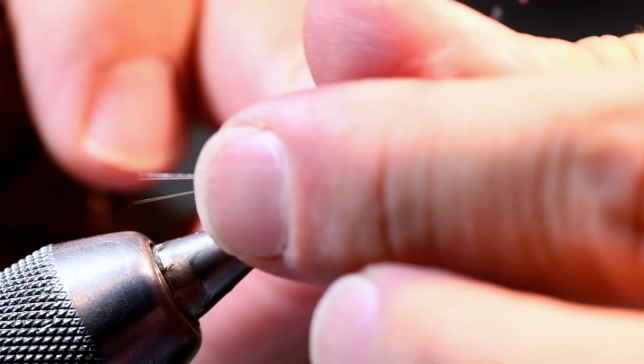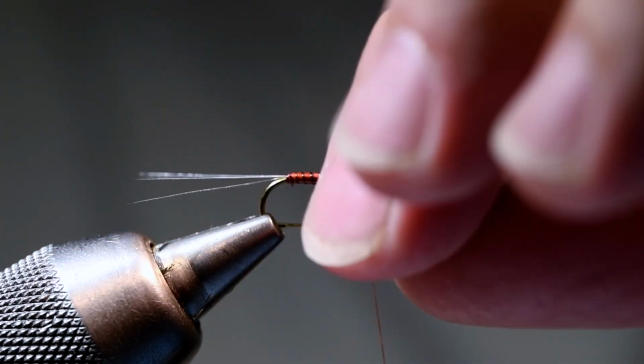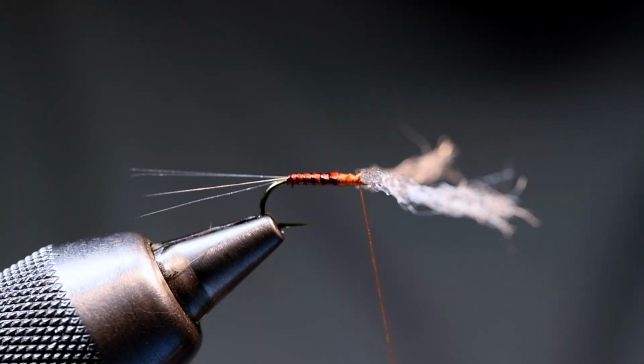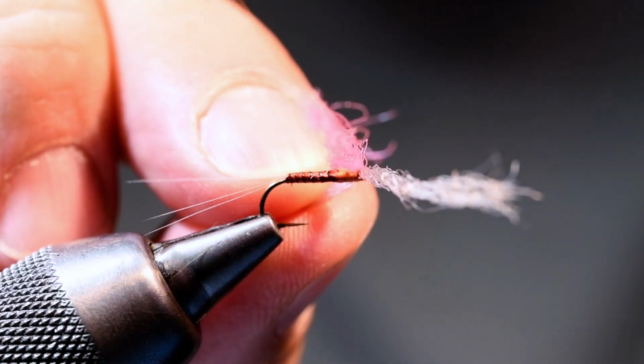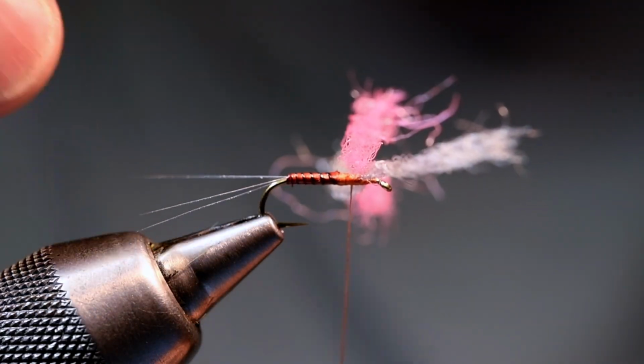I just washed my hands for the video so they're all nice and clean. A little dubbing wax on your fingertips will help you get a hold of that. So I just tied those in like standard spinner wings, nothing fancy there. Now what I'm going to do is I'm going to take this piece of pink, I'm going to lay it right on top of there, and I'm going to tie it in the same way right on top of that first wing. And again, you want to make sure that that's anchored tightly.